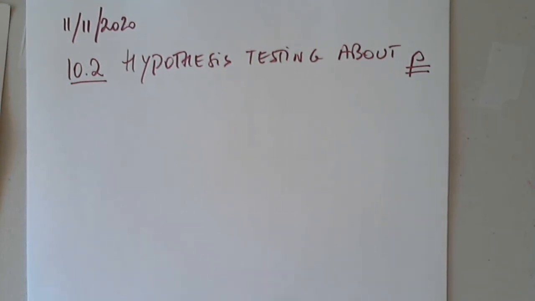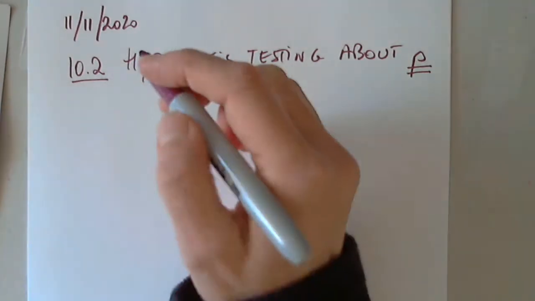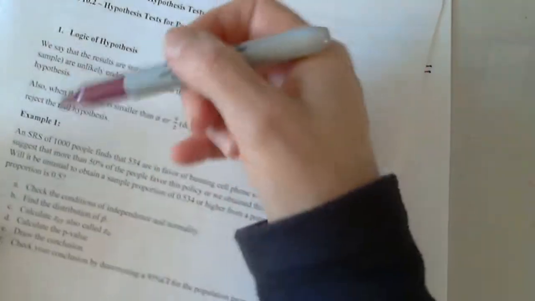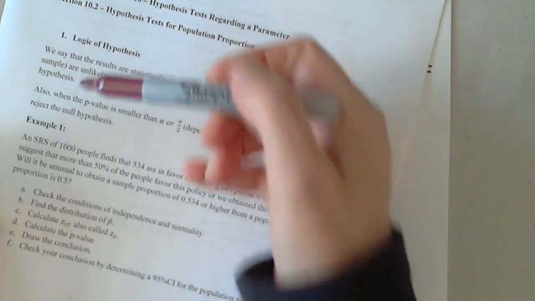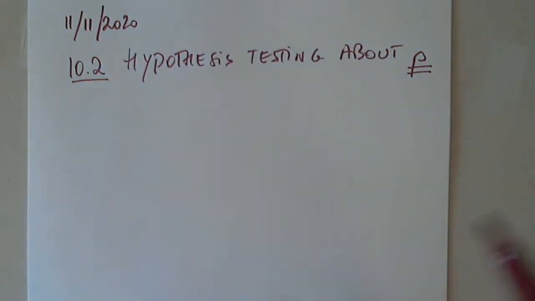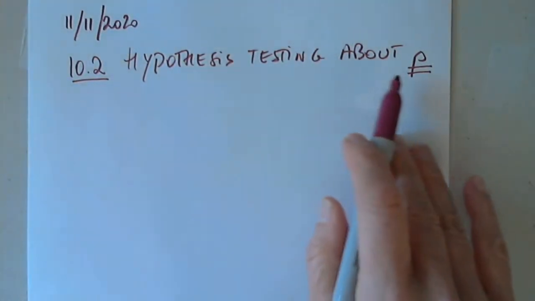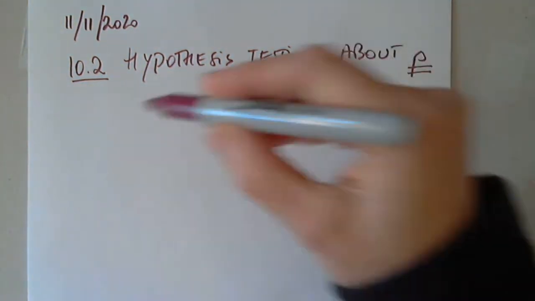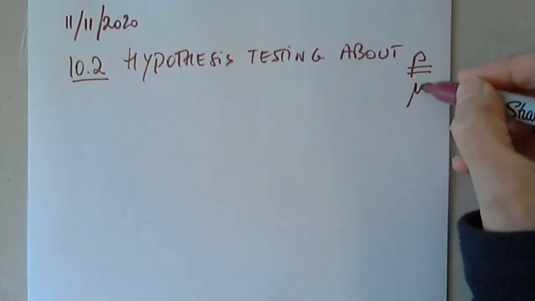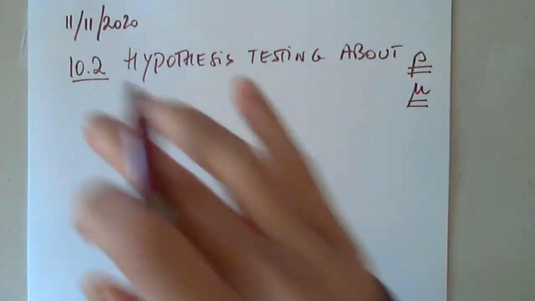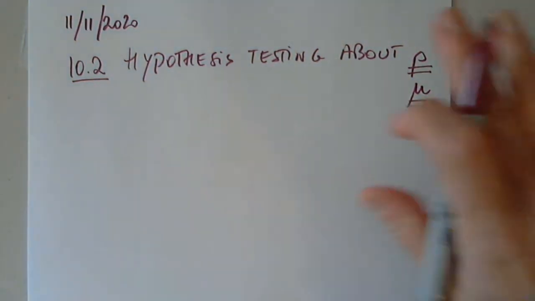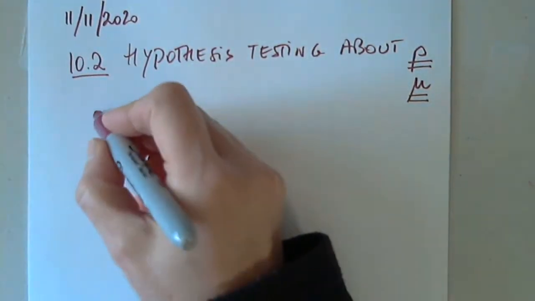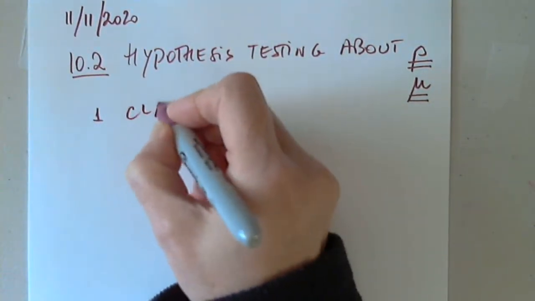Okay, so what is the idea here? In general, before we even look at the handout and identify two very important statements, and go through our first example, what is the idea behind hypothesis testing about anything? We're going to discuss population proportion in 10.2 and the population mean in the next section, 10.3. That's it in chapter 10. So what is the idea? We're going to, of course, have a claim.